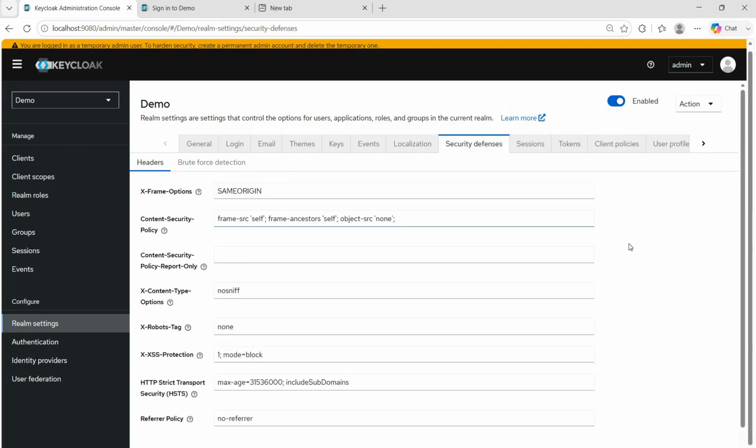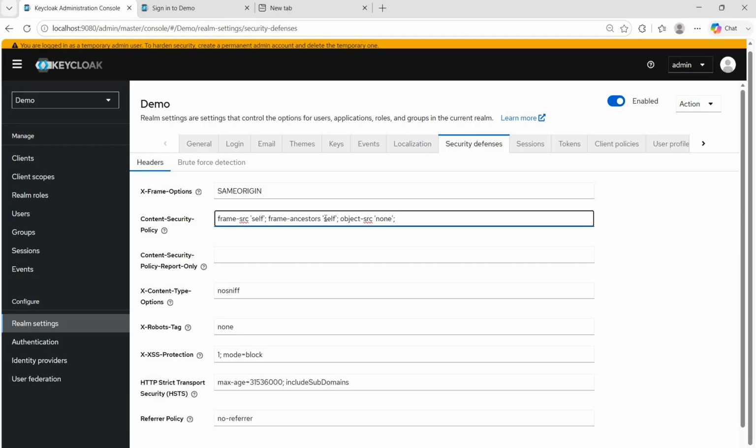Now next, security defenses. Sometimes guys you might have faced CORS origin issues, right? Here by default it is self, which means it is going to allow users to access your application only from the same origin. If it is multiple servers with different origins, then it is not going to work. In that case, you have to remove self.